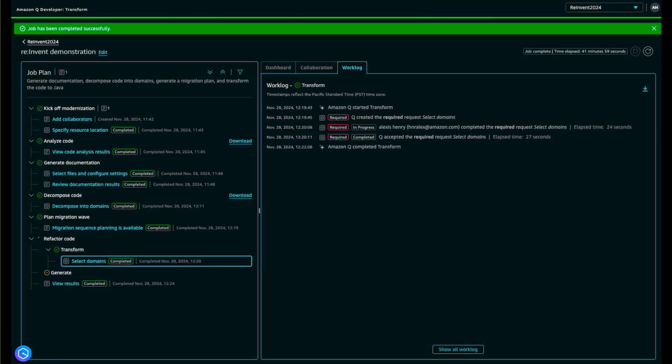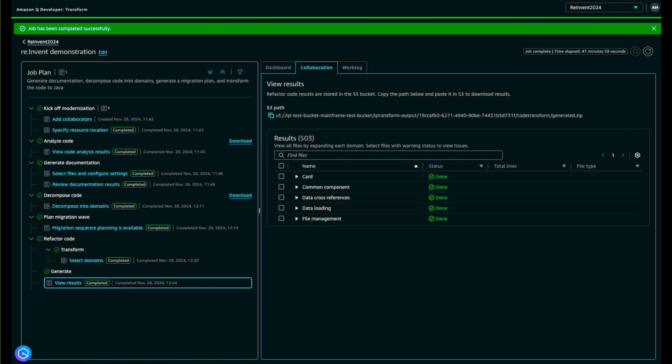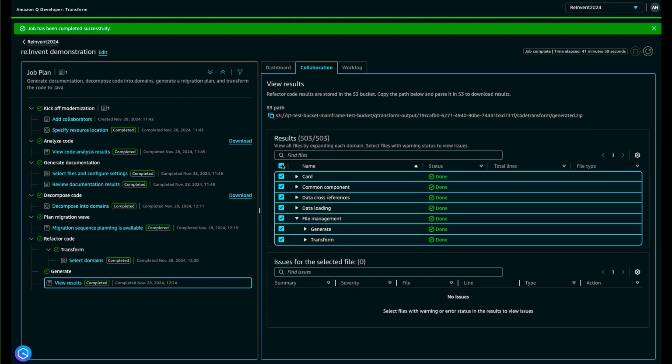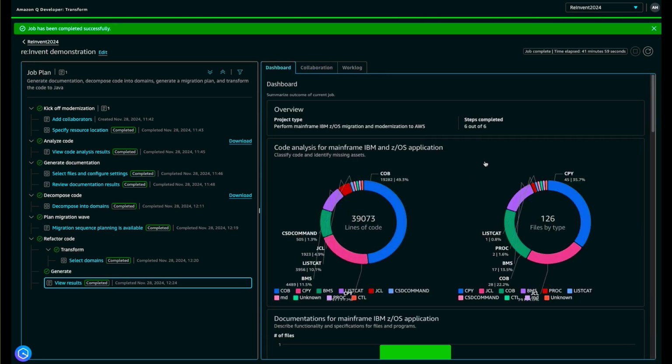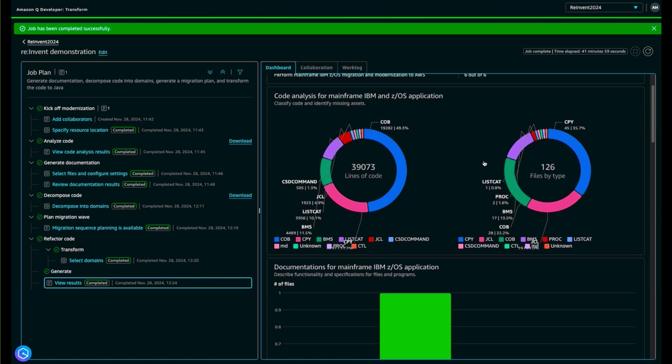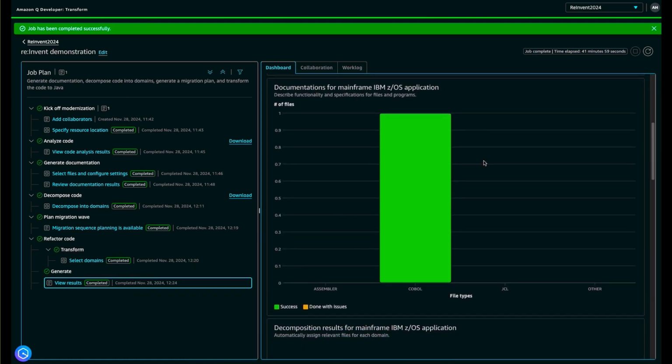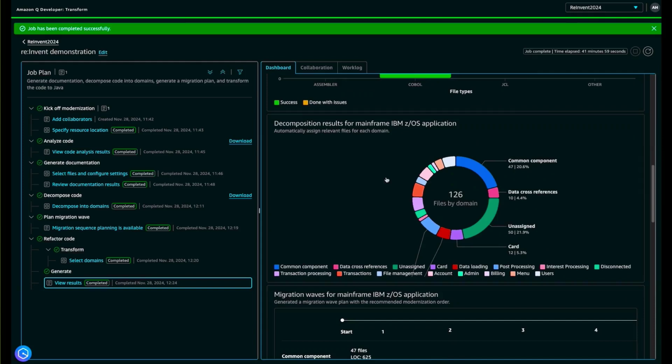You don't want to deploy something that is missing a dependency when you migrate from the mainframe to AWS cloud. From there, Q will trigger the code generation. And because I selected only a few domains, Q is going to generate only those domains. And in the end, Q will present us with dashboards with the results of all the, I would say, specialized agents that took action to convert your code.